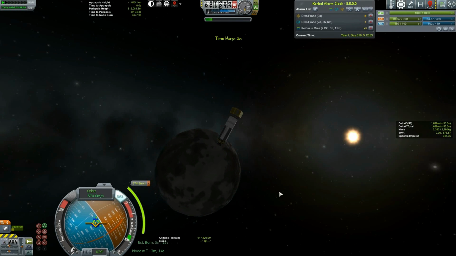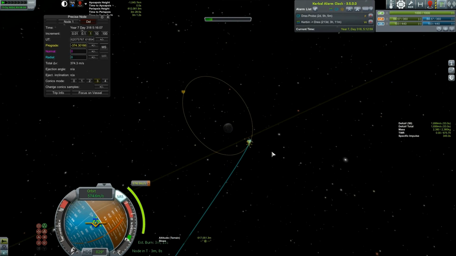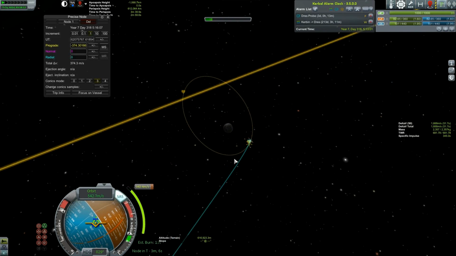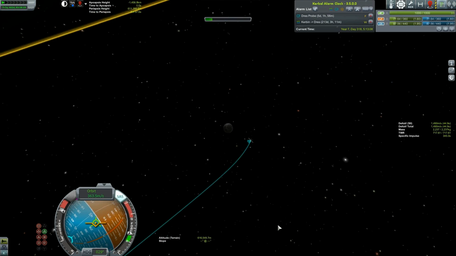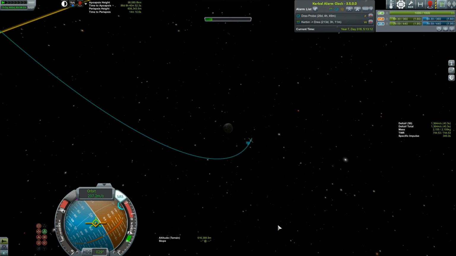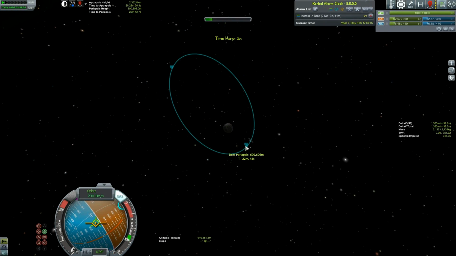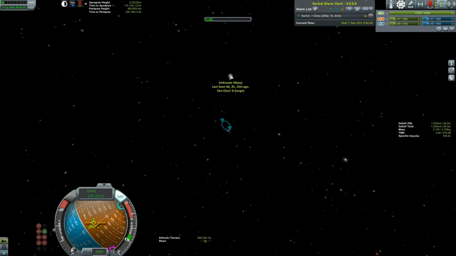What do we got? Maneuver node, 3 minutes before the node. Does it really matter that much? All we want to do is get into orbit. Let's go ahead and crank this up here. All we want to do is get into orbit so we have a presence in the system here. Boom, done. We're in orbit, and I'm pretty sure we can max time warp. Yes, we can. Okay. And look at that, we've already seen one, and it's a Class D.